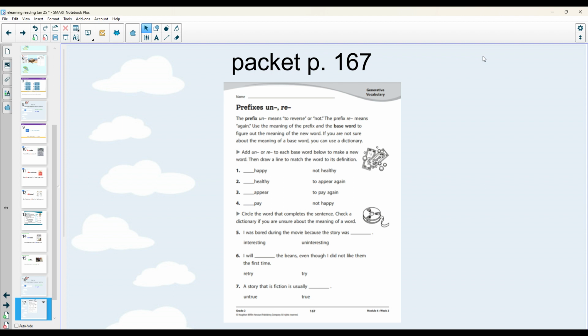When you're finished with this, you need to get back onto Canvas because you have a few more reading assignments to do. Once you finish those reading assignments, I'll tell you a secret. You can go on and you can do math. You don't even have to wait. You can just do math right away. You can just get it all done. Now, if you need help, look at the schedule and see when I'm going to be in the Google Meet.